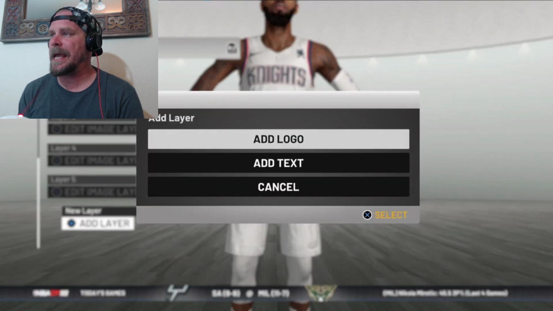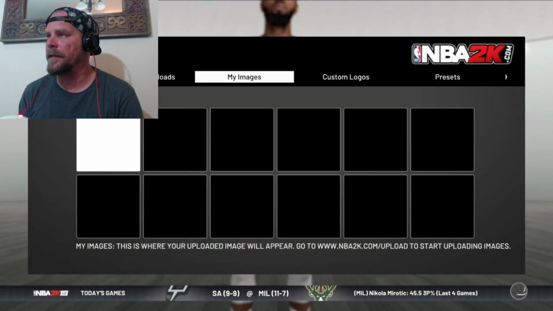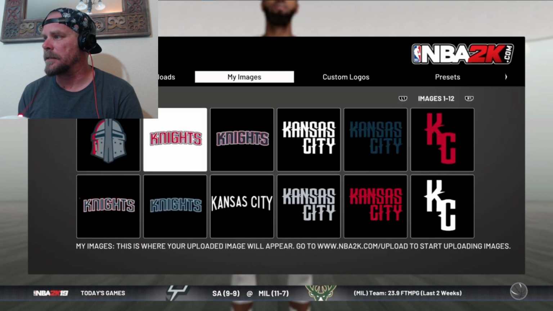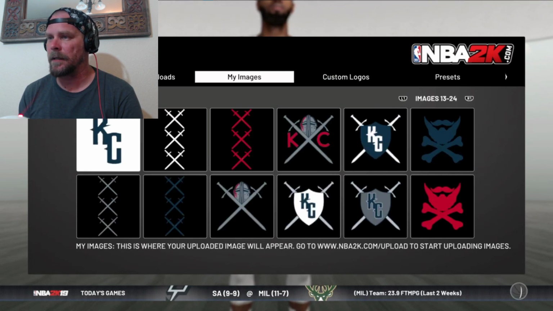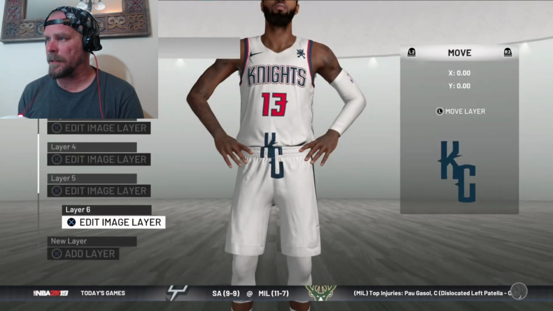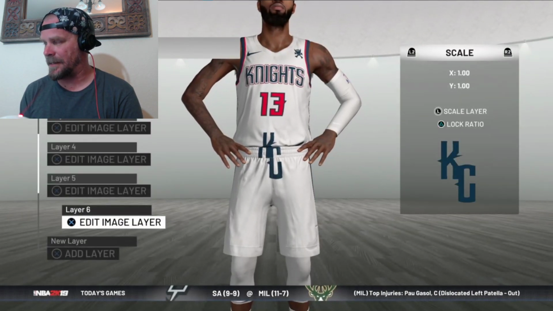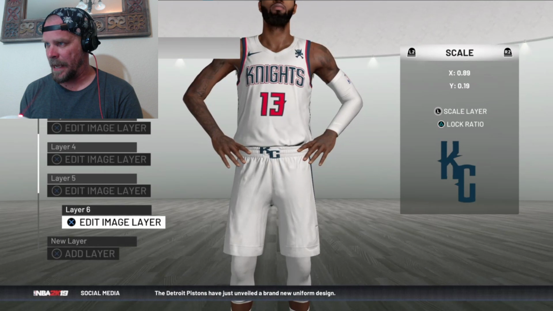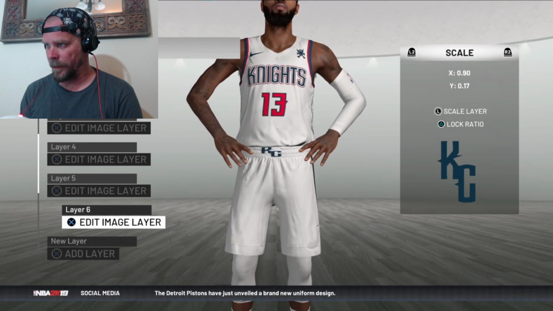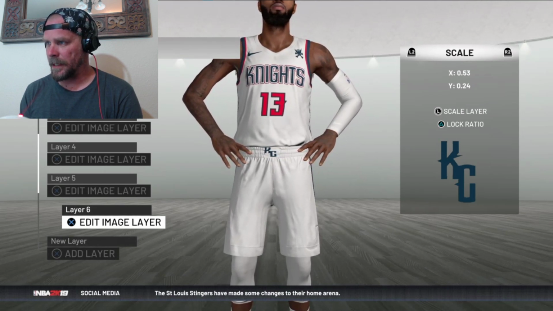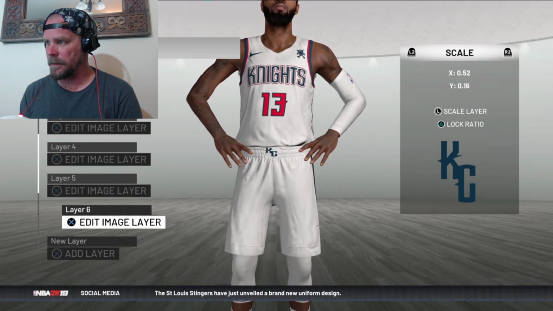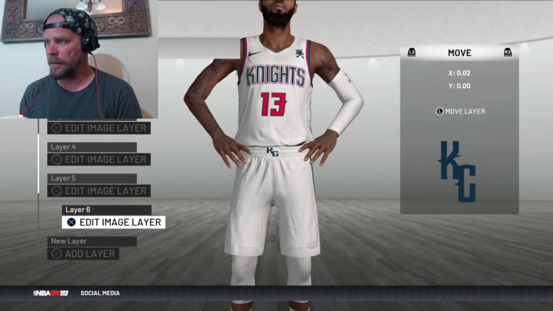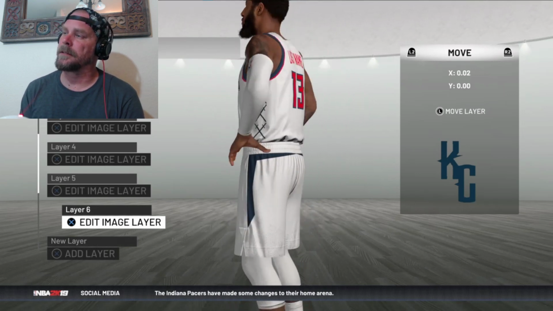Now, I'm going to either put KC on there or I'm going to put that helmet. I feel like KC would be kind of dope. So let's do the blue KC since we're kind of featuring the KC on here. And again, scale, triangle, up, down. Otherwise, it'll never work. So I'm going to put that KC. Ooh, that looks clean though. Right there. Move that here. And then I forgot the best thing. So there you go. That's good.